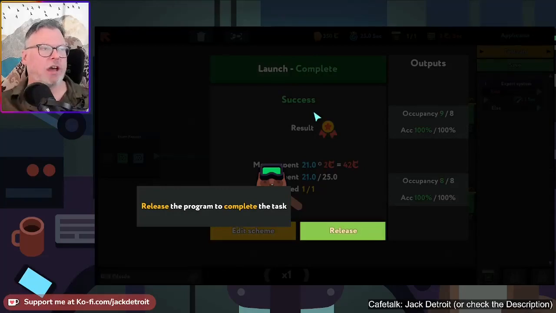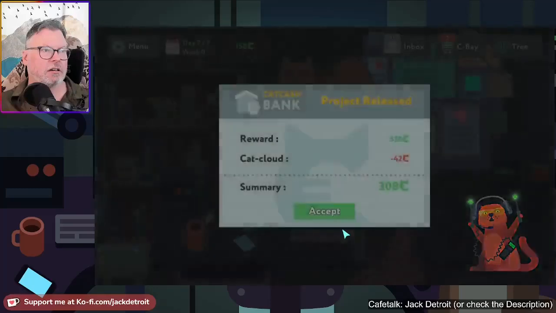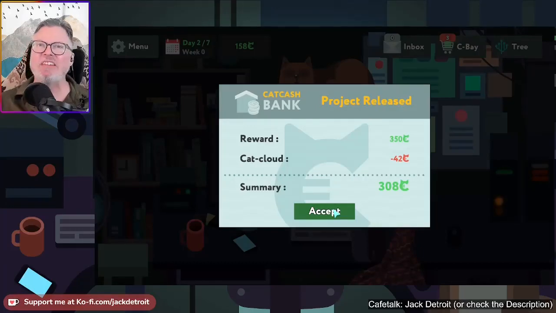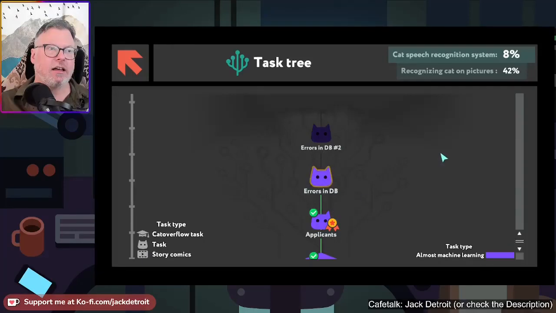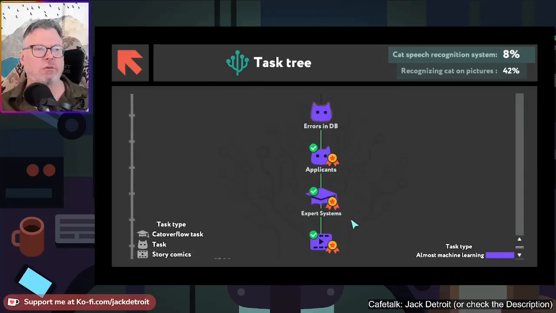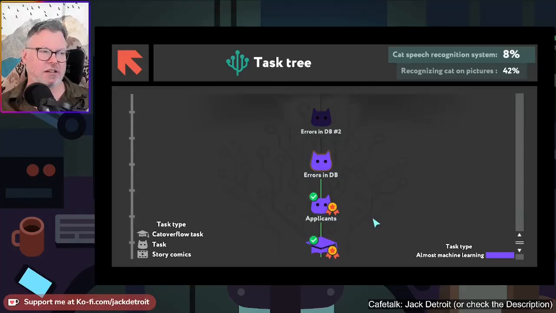Release the program to complete the task. Okay, release success. I made 350 cat bucks. Task tree, okay. Cat speech recognition, 8%. Recognizing cats in pictures, great. Okay, but we need the cat speech recognition, so 8%. So this tells me this is where we're learning bits and pieces here. Okay, so this is great.